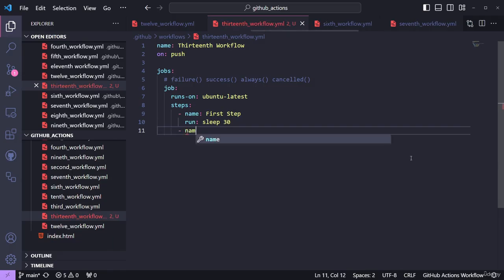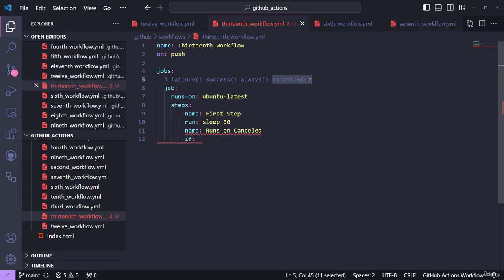The next step, we would like to run it on cancellation, like a manual cancellation, for example. So I'll specify the name that it will run on cancellation. In the next step, I will need to perform this check. So I am writing the condition if and using the cancelled function.